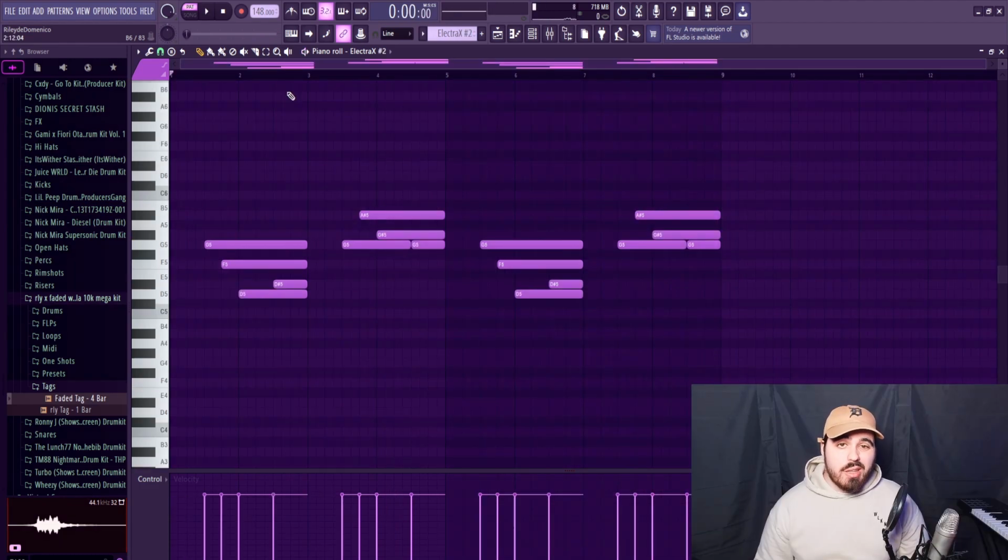To make your counter melody, it's really important to keep it simple, and by simple it's important to keep it rhythmically simple. So as you can see here, my rhythm is repeating over here. The only thing that's changing is the notes that I'm playing. And to maintain a sad vibe, I'm having this section descend, and over here it's ascending initially, but then descending afterwards to maintain that sad vibe.